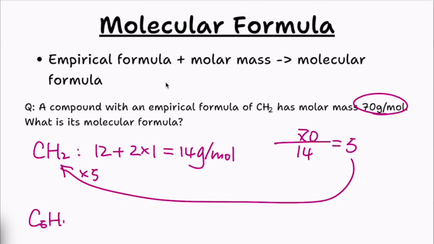Remember that this is the empirical formula. And because we're not given the molar mass, there is no way for me to figure out the molecular formula yet. Okay, so A, what was the volume of the sample? Well, there is no way for me to figure this out. B, what is the molar mass? Again, this is not given. I can't figure it out based on the given information.